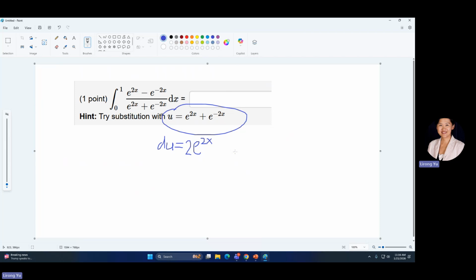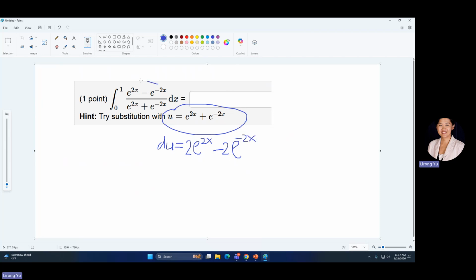So this is normally how we differentiate an exponential function. You have the function itself. That's really fundamental, because an exponential function's derivative will always be identical to itself. But then you have to multiply by the derivative of the inside function, which is why we times 2. Same thing with the second part. When you find the derivative of e to the negative 2x, it will be e to the negative 2x, but then you differentiate the inside. The derivative of negative 2x is negative 2, and you multiply negative 2 with the whole thing. So the second part will be negative 2 times e to the negative 2x.